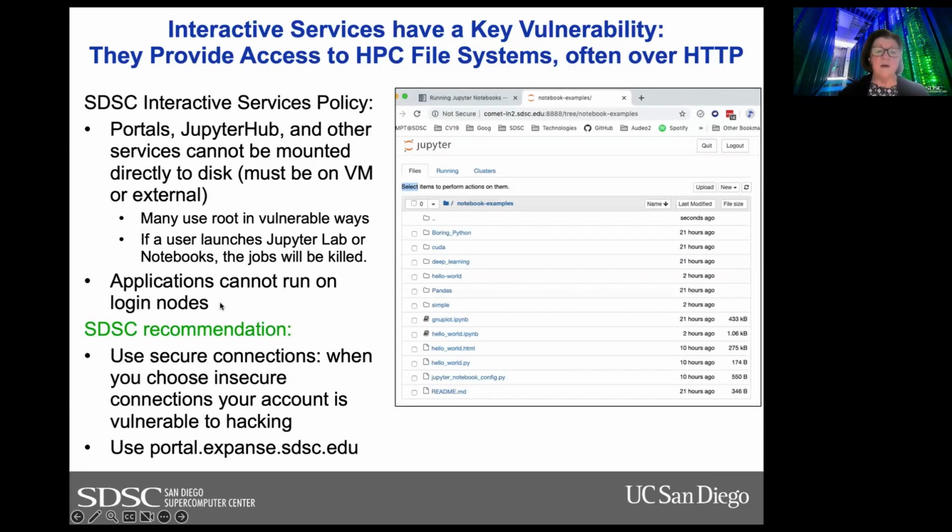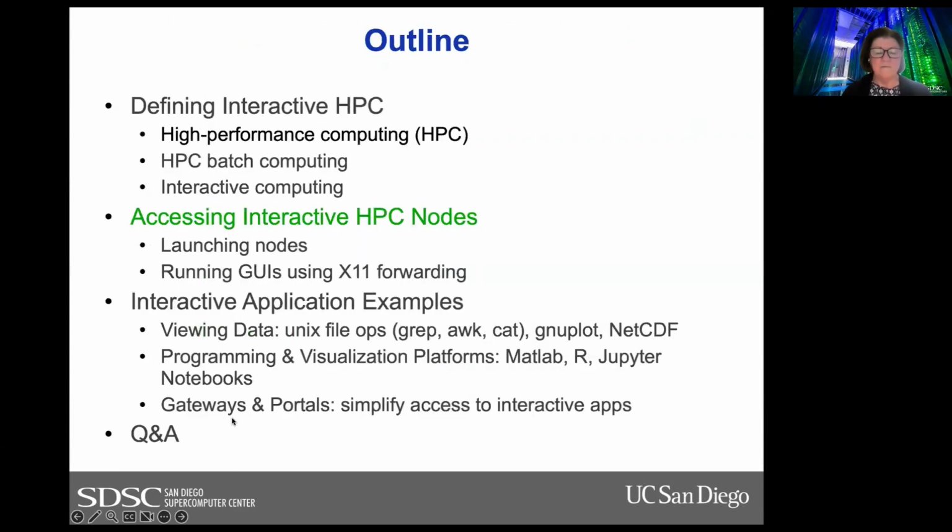So we have a wrapper application called Galileo that uses a proxy service, and you get an HTTPS connection, so your connection is secure. You still don't want to give away the URL, but at least the signals across the wire are secure. So make sure when you pick an application, you're being secure. Now, we like to think Expanse is pretty well sandboxed so that only your account could get hacked, but we don't want anybody getting hacked.